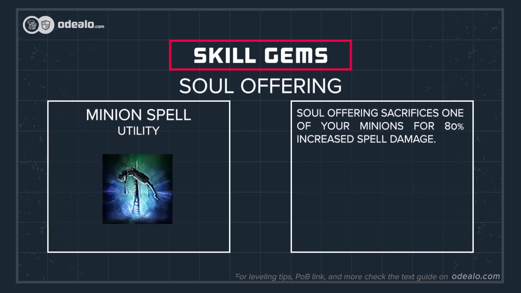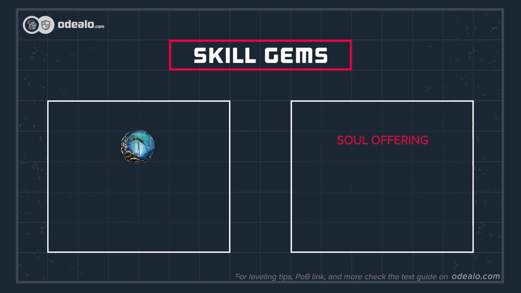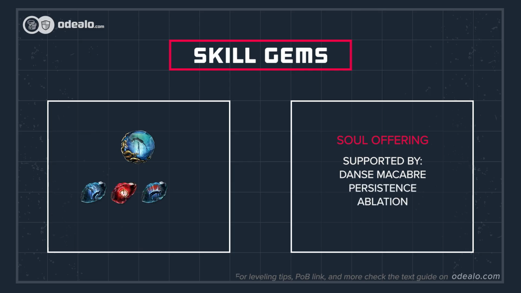Soul Offering sacrifices one of your minions for 80% increased spell damage. Link it with Dance, Macabre, Persistence, Ablation, and Minion Mastery. It now sacrifices 2 minions and 15% of your maximum life, but the effect of it is improved.